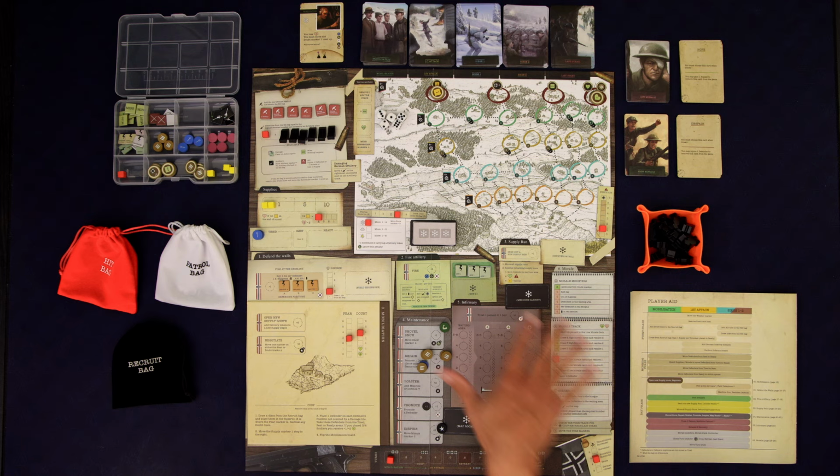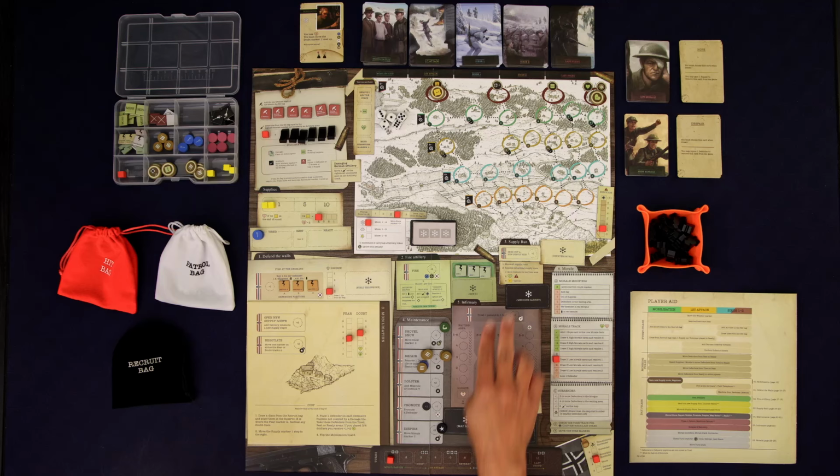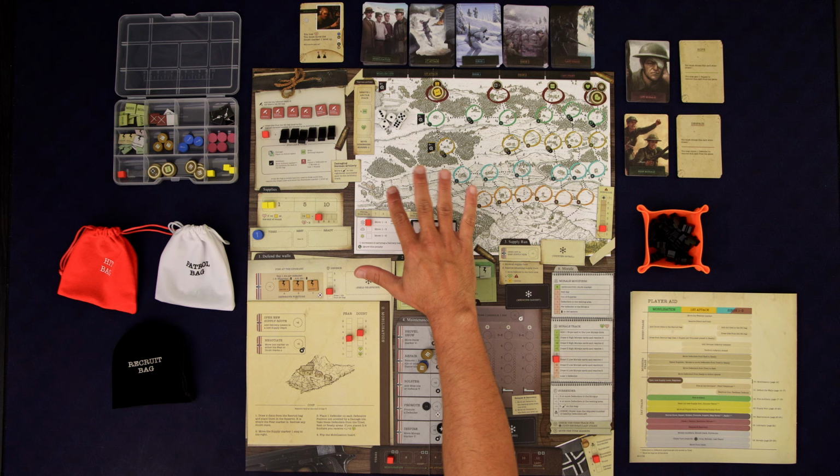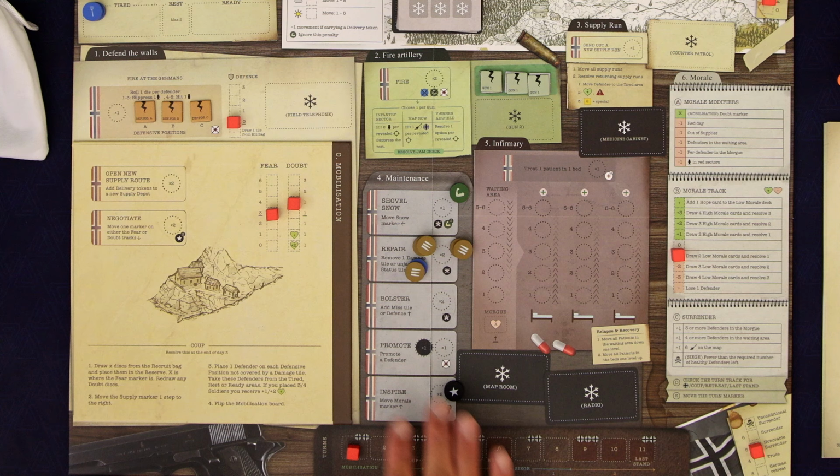We're going to ignore defend the walls for the first three rounds. We would then go to fire artillery, but we didn't put anyone there. We would then get to send anyone that we put here out onto the supply runs, or anyone who was on the board would then get to move around. Again, you're going to see that in action. But for now, we're going to skip down here to number four, maintenance. And we can actually activate these in any order that we want.